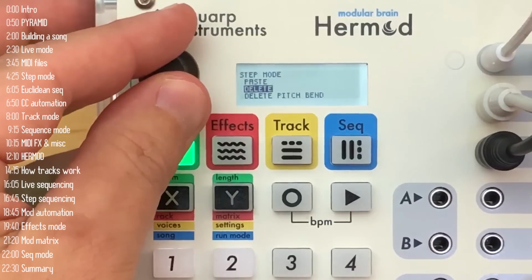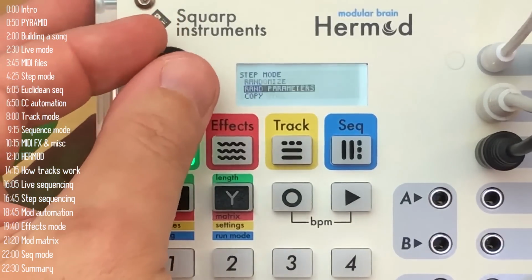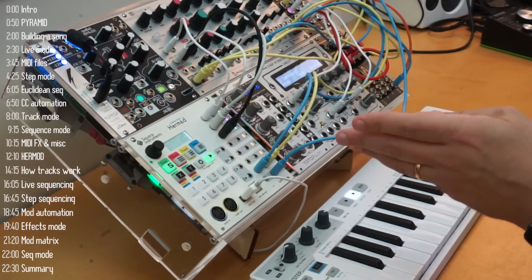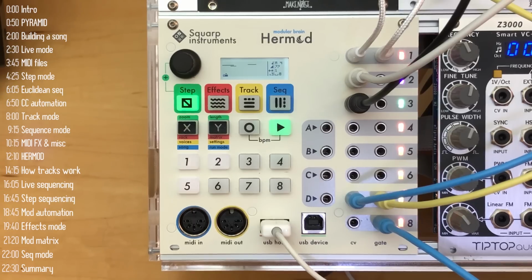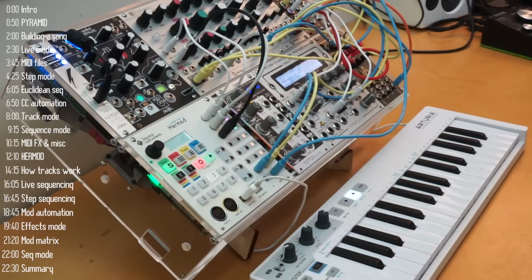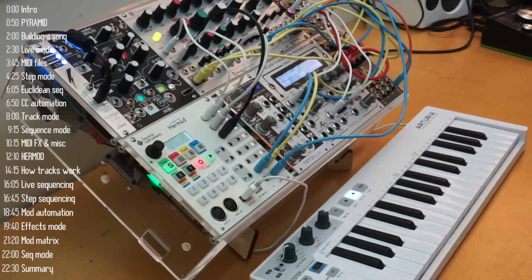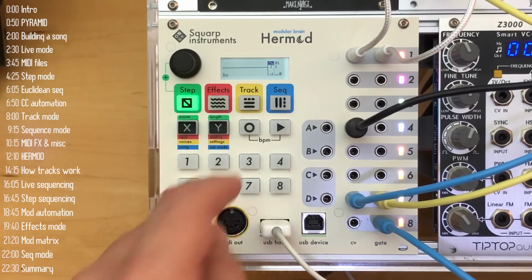I'll delete this pattern. And another nice thing you have here is you can create random patterns or randomize certain effects. I'll just create a random pattern. And you can get pretty crazy results this way. When we get to MIDI effects, we'll talk about quantizing that to a scale. Another noteworthy feature, like in Pyramid, and unlike many sequencers, you can record both aftertouch and modulation. This also works nicely in independent mod tracks.